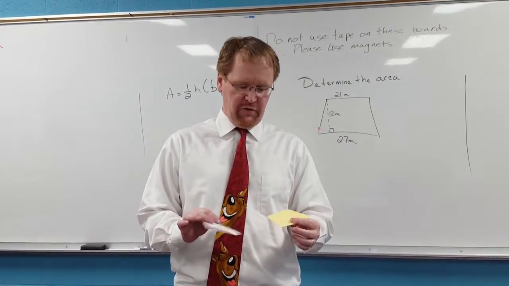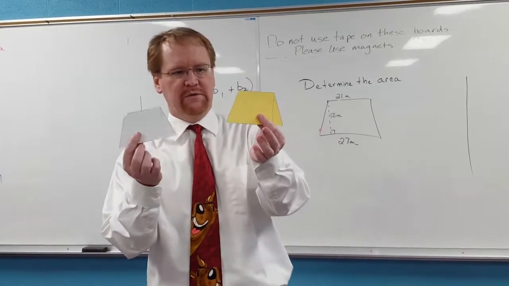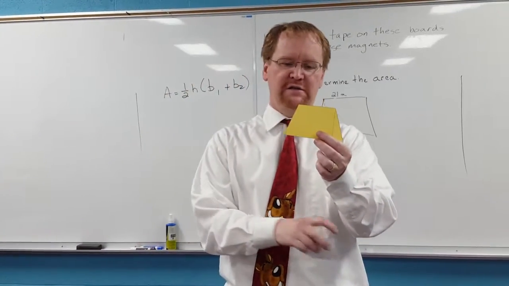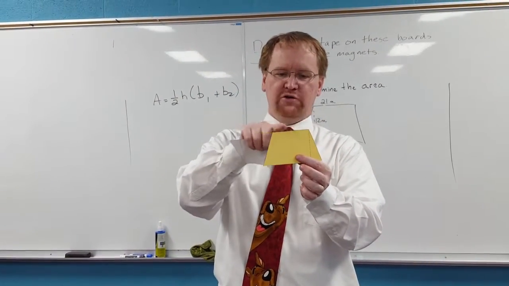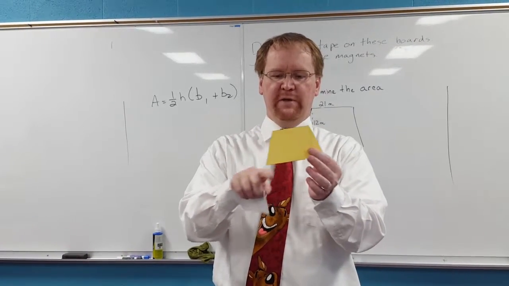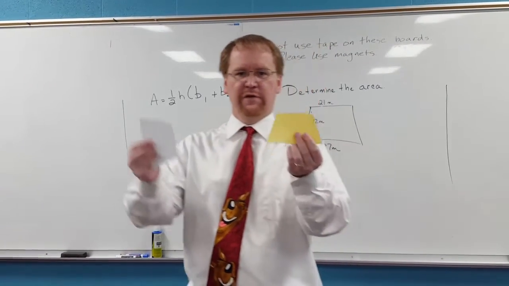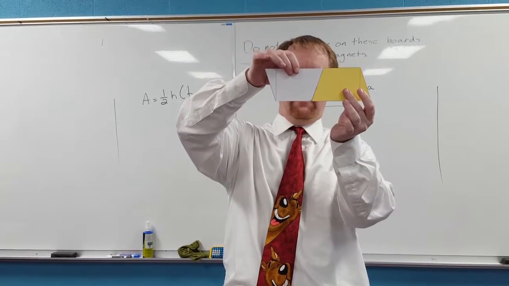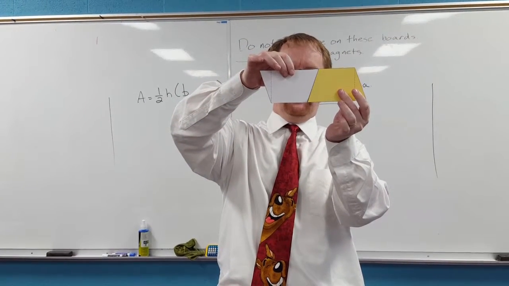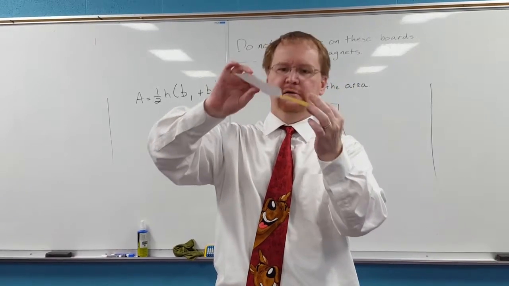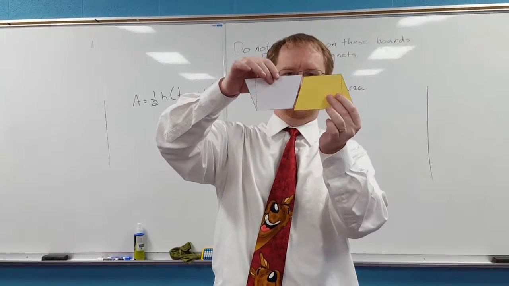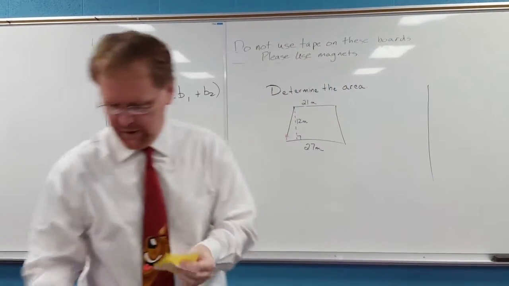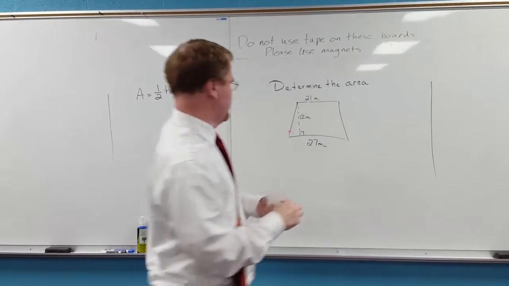And so what I've done beforehand is cut out a couple of identical trapezoids. Remember that the parallel sides are called bases. We'll call this shorter one base 1, bottom one base 2. And I have two of them because if I take two of them and turn one of them this way and I put them together, now I have something that looks a little bit like the state of Tennessee, for those of you who know what Tennessee looks like. Otherwise, we'll just call this a parallelogram, and I'll put that up on the board here.